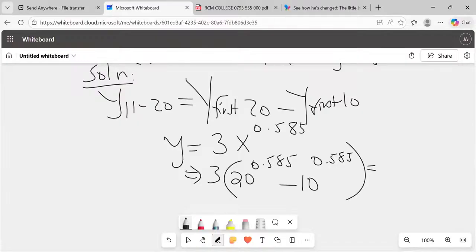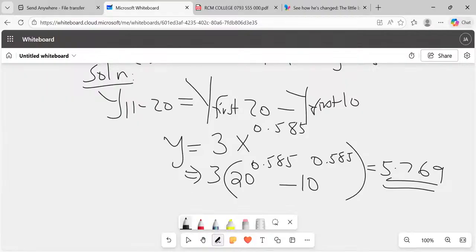3 times, open brackets, 3 times. My brother, I saw you had an answer initially. Is this the answer that you got? We shall overcome, but you tried. My sister, you had gotten something like that. But you tried, right? Most importantly is that we tried. So in this case, we have 5 point what here? 5.769, isn't it? Hours, like that. Thank you so much.